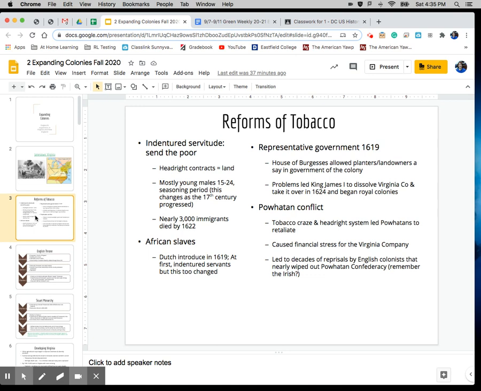When the Dutch land in Virginia and they have like 7, I think, African slaves, I think it's just men. Or maybe it's mostly men and one woman, something like that. Anyways, when they land in Virginia, the Dutch sell these slaves, right? And so this is what kind of introduces Virginia to this notion of African slavery. Now, that's not to say that they hadn't heard of slavery, because they had, but it begins to really kind of convince Virginians that this will solve our labor problem.